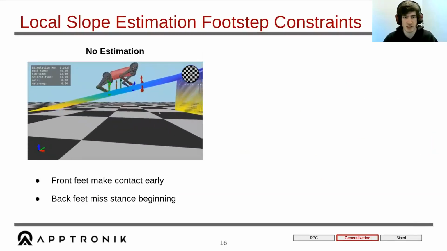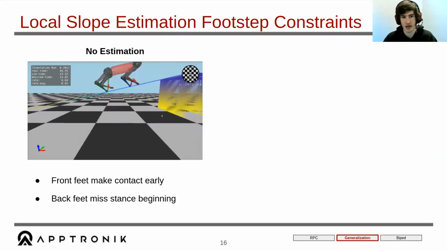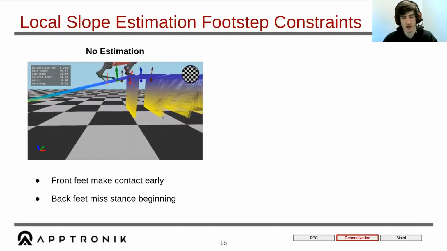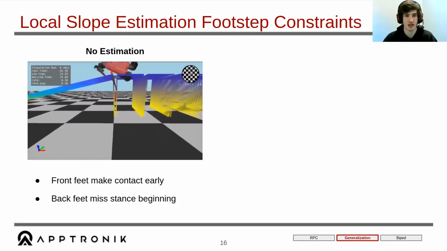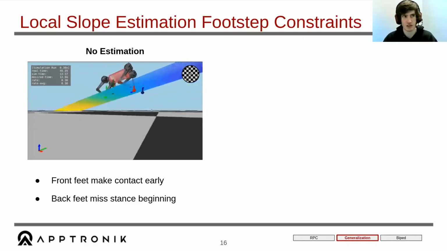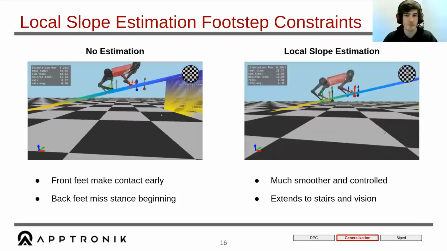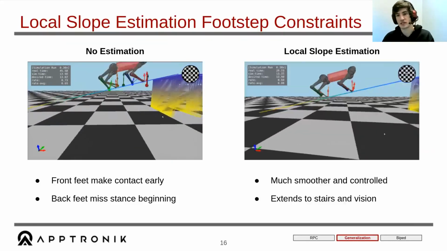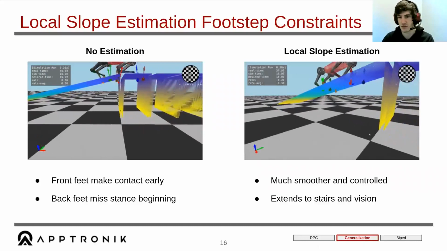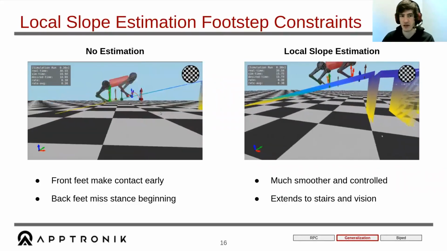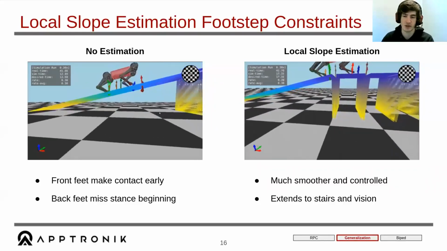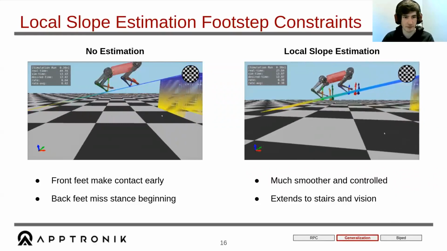So without estimation, you can see that the robot's expecting to put its foot under the actual slope. But this means that you constantly get early impulses that you're not expecting, and the back feet are constantly missing impulses, where it wants to have hit the ground already, but it misses the step. By using this local ground slope estimation that basically takes the position of each of the feet and estimates the local slope, it can say, okay, we assume that the next footsteps are probably going to follow the slope, and we're able to get much smoother movement.